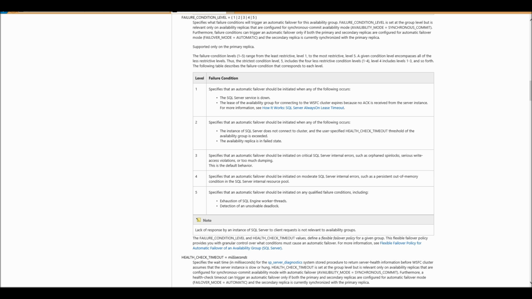That's about AlwaysOn availability groups. As for AlwaysOn failover clustered instances, this is what we always used to do in 2008 R2 and earlier, and that's just looking at the SQL Server in total, not chunking it up into these availability groups that contain databases. This particular webcast does not focus on that, but I do want to point out that failover clustered instances in the AlwaysOn platform in SQL 2012 still use all of this great plumbing for health check timeout, for failover condition levels, and sp_server_diagnostics.